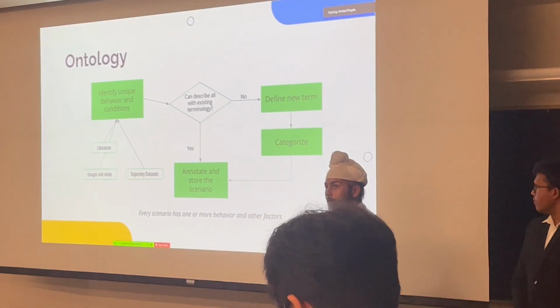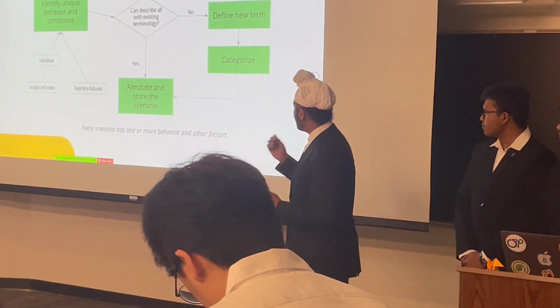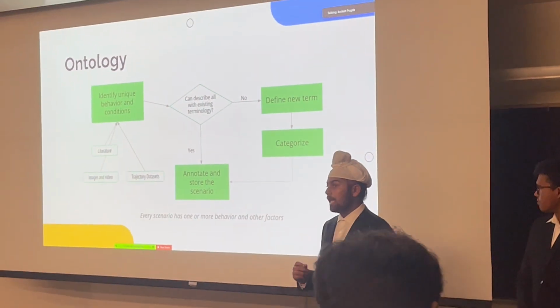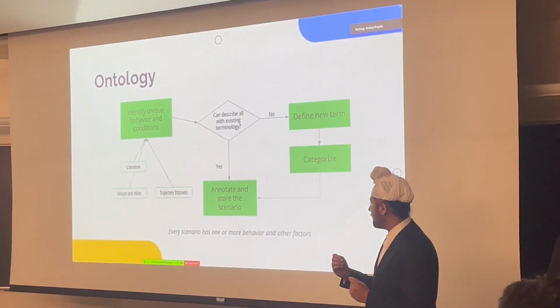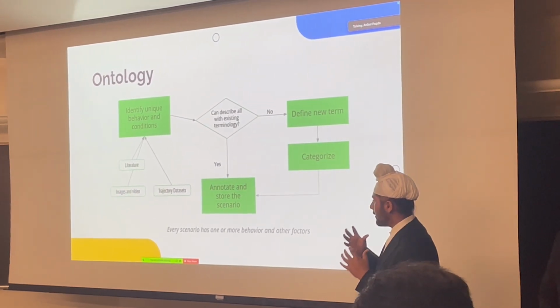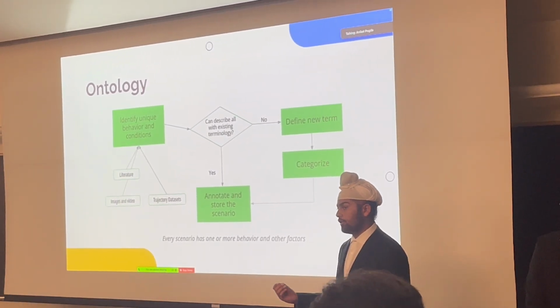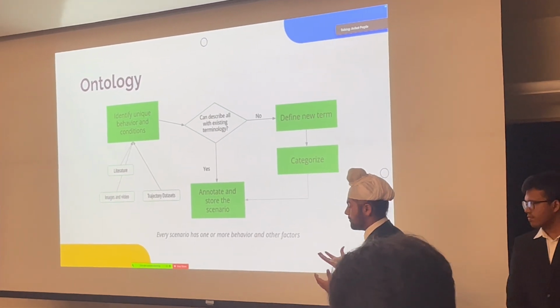If so, we can simply annotate and store the scenario. But if not, we define the new term and categorize it, adding it to our new ontology to further our data set. And by annotating and storing this new scenario, we aim to cover nearly every incident with this method.